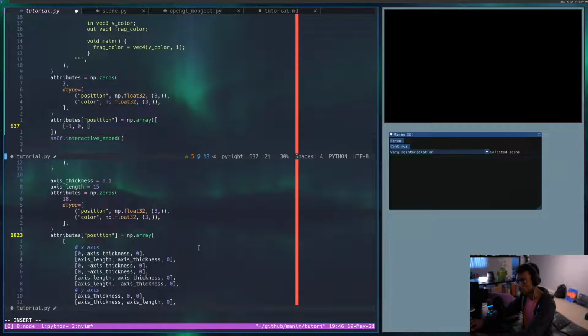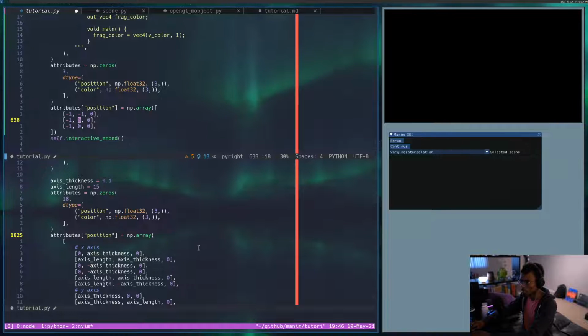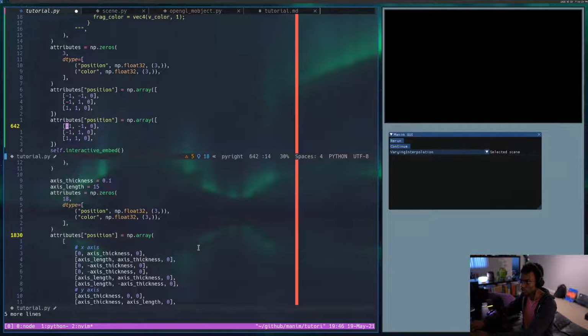I'll try -1, 0, 0. Actually, -1, -1. Whoops. -1, -1, -1, 1, and then 1, 1. And the colors can just be RGB.